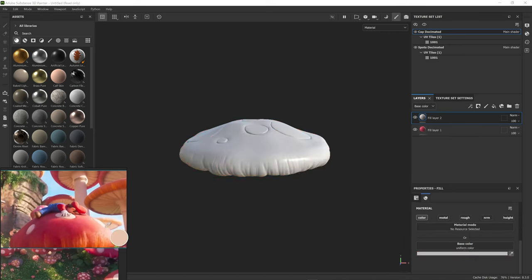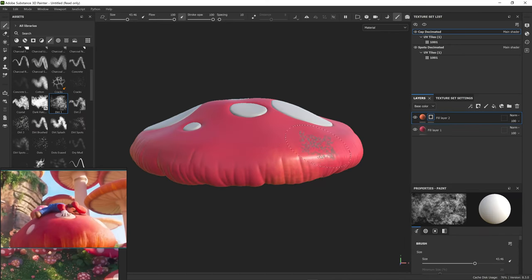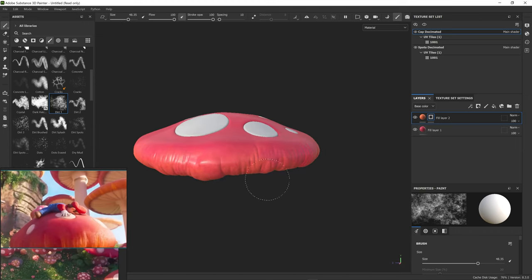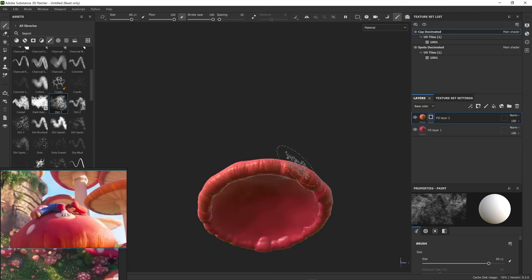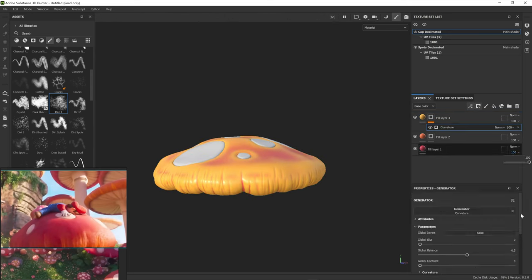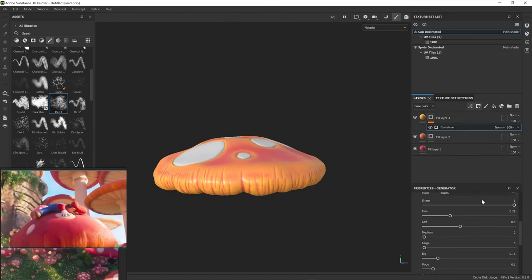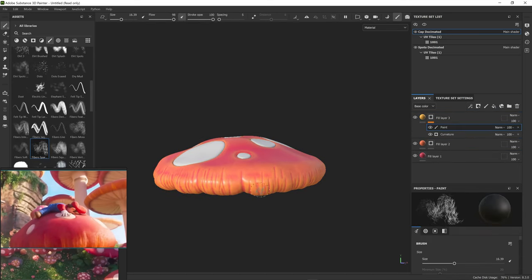Then of course, I took all the caps to Substance Painter and created the color texture. As you can see in the reference, the edges have this orange fade to them, and the red has these kind of purple variations to it, which I didn't really add here, but I added it later.